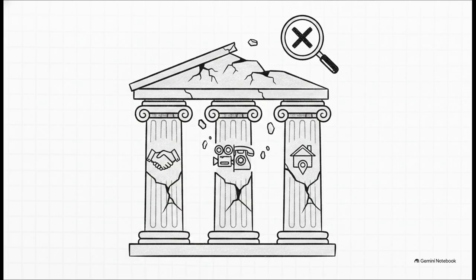Second, missing modality. Was this an audio-video call or just a phone call? We literally can't code it if we don't know the specific technology you used. And finally, missing physical locations. You must document exactly where the patient is, like at home, and exactly where the provider is at the exact time of the encounter. Without these three pillars, your telehealth claim is just going to collapse under an auditor's scrutiny.